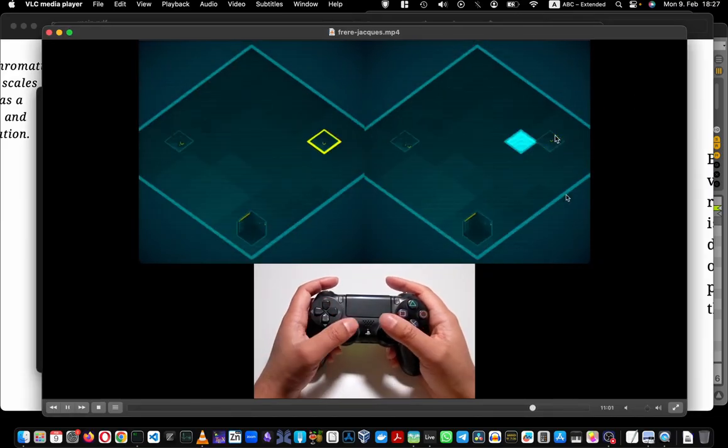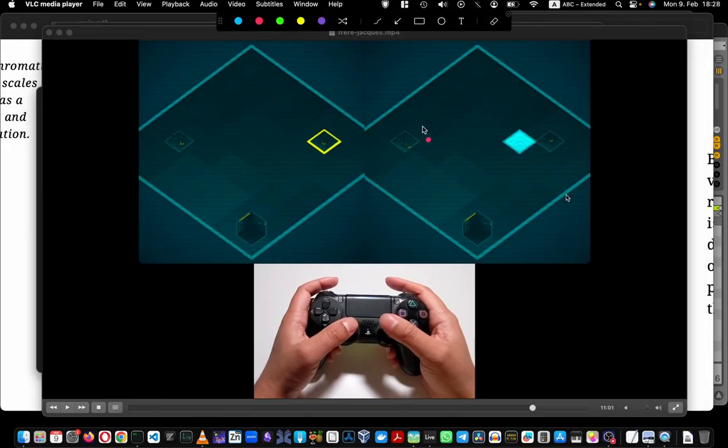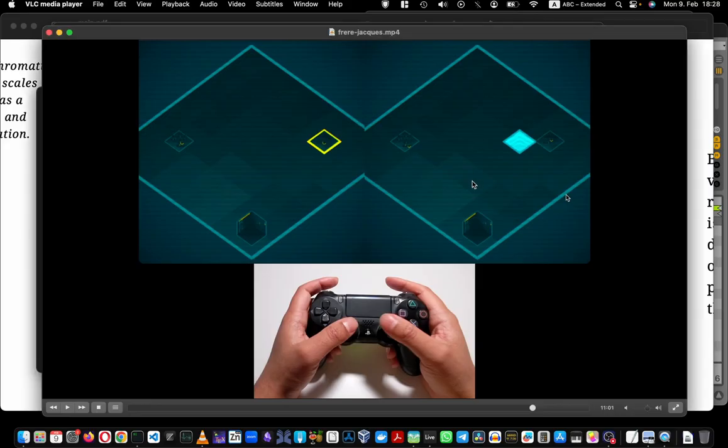So we have a melodic contour over here, we have a tuning system over here, and now what we're going to do is combine them together to create a melodic contour with a particular tuning system.